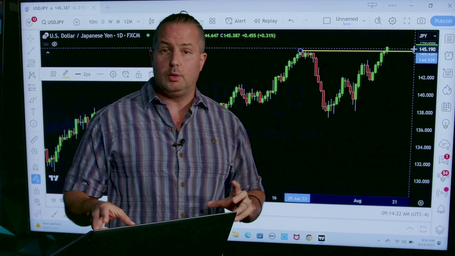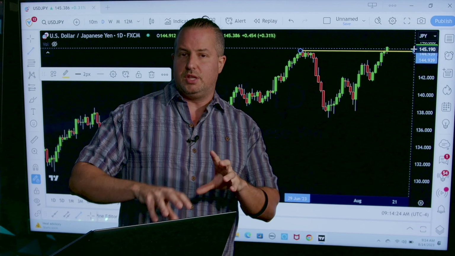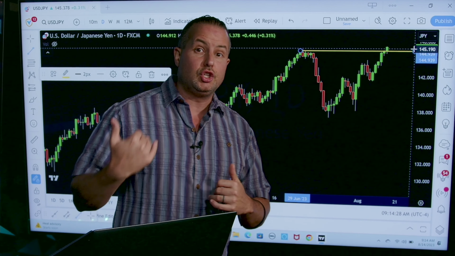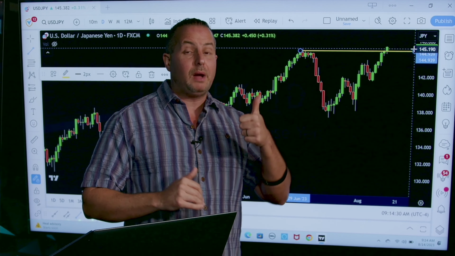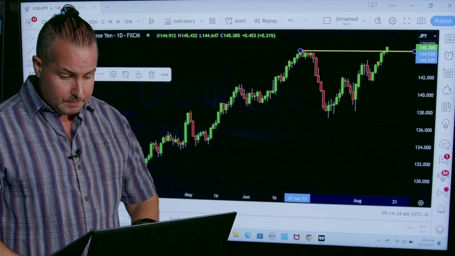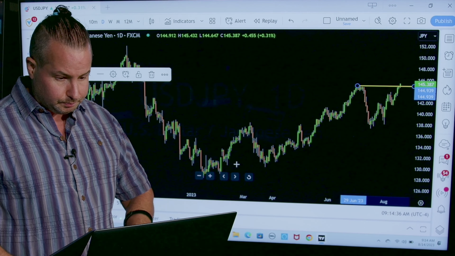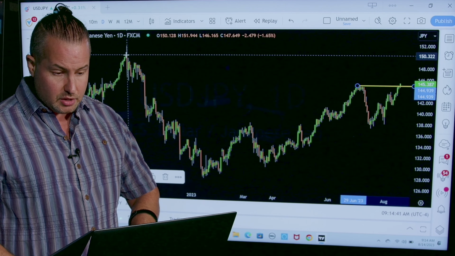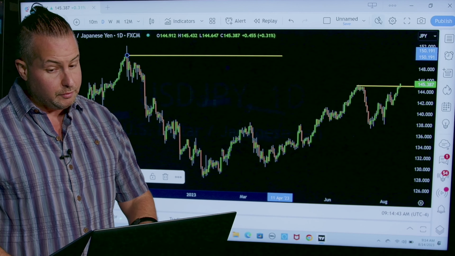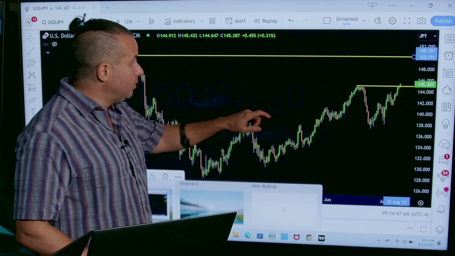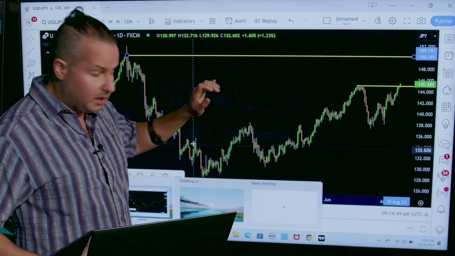Because remember, recently we saw the yield curve control from the Japanese central bank be loosened. Then they had to actually go in and buy bonds to kind of keep yields from spiking up because they have an inflation issue right now. But watch that. Where's it going to go? I'm going to show you right now, folks. Take a look at this. So if we continue up on this, what you're looking at is us going back to basically 150 USD JPY.